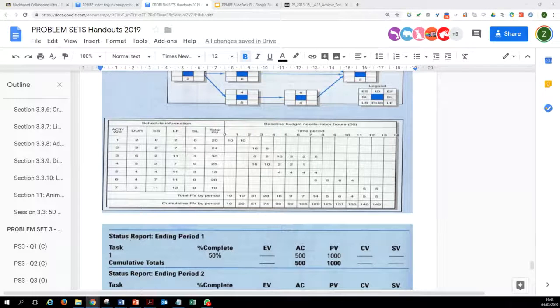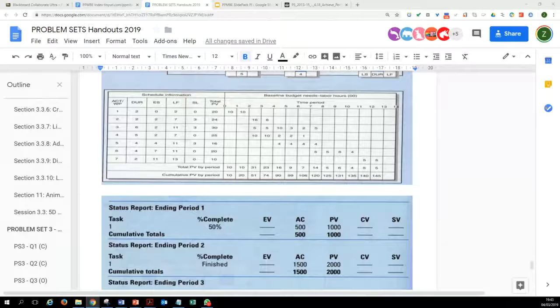So we will be doing similar calculations. If we see, for instance, the first activity, task 1, which is 50% complete, we will be writing the earned value for activity 1 as 50% of 2,000. So we will be putting earned value as 1,000 hours because we have accomplished 50% of the 2,000 hours of work. So EV would be 1,000. The actual cost is 500. Time value is this. So we can calculate cost variance and the schedule variance.